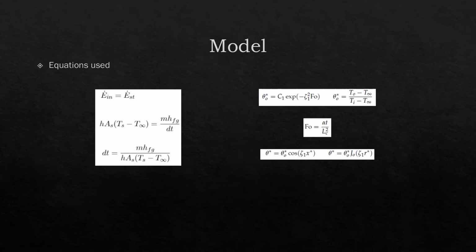For the stall, we had to be a little more creative, but in the end we just used an energy balance equation where energy in equals the energy stored. The energy in was from convection, and the storage term was based off of a phase change. Rearranging the equation, we could solve for the change in time that it would take for a volume of water or a mass of water to change from a liquid to a gas.